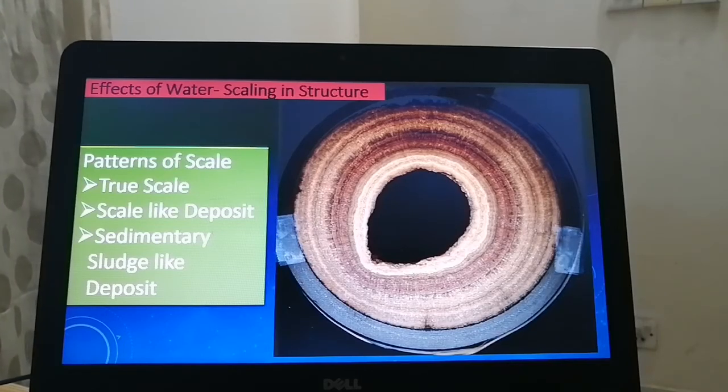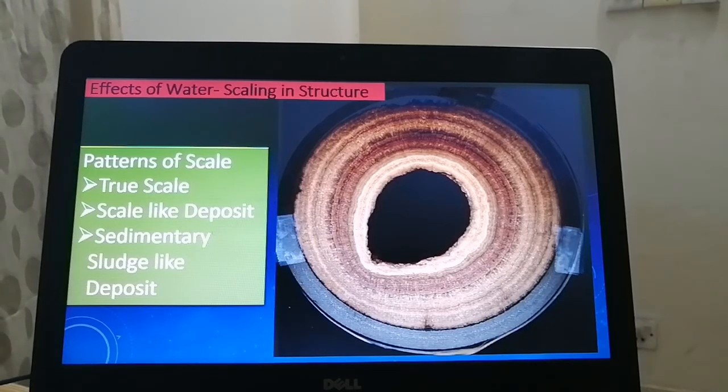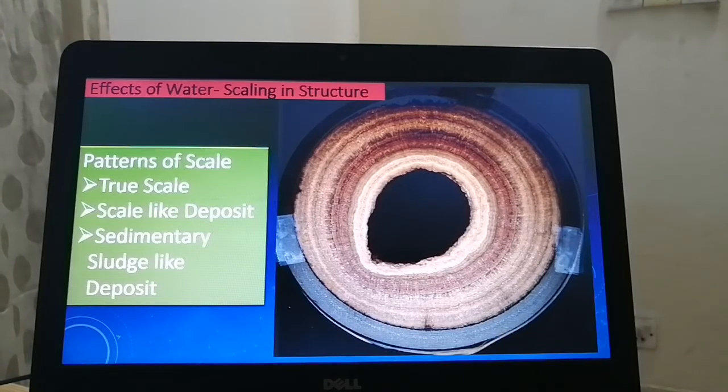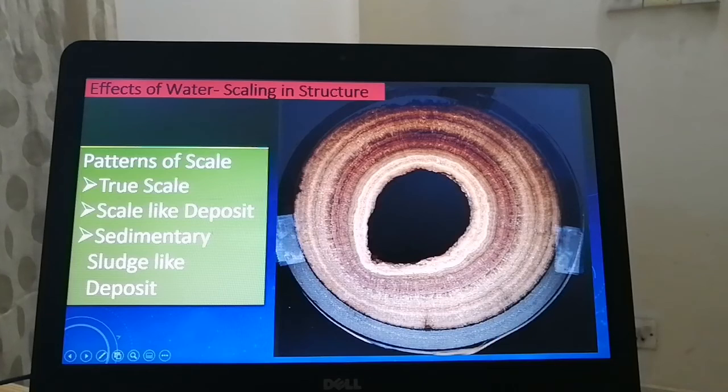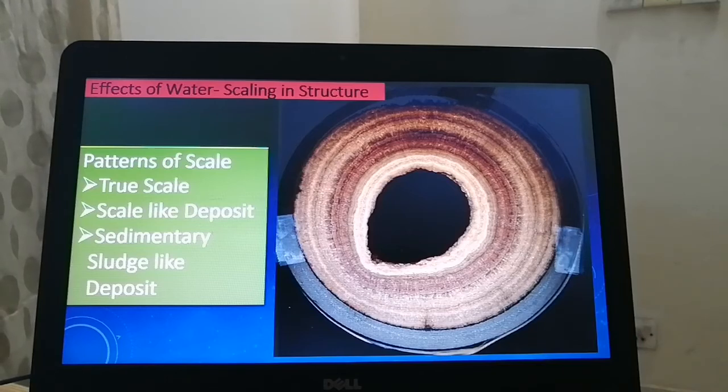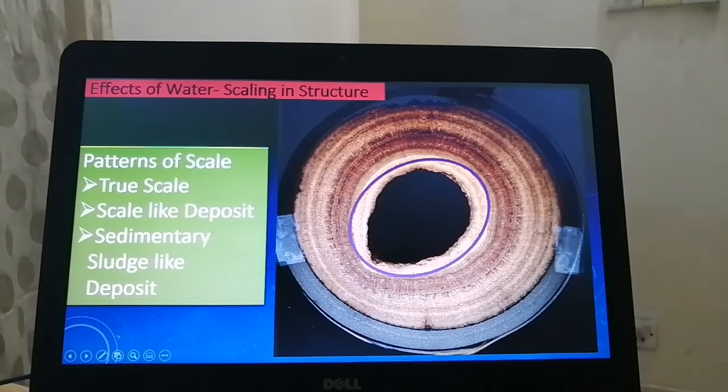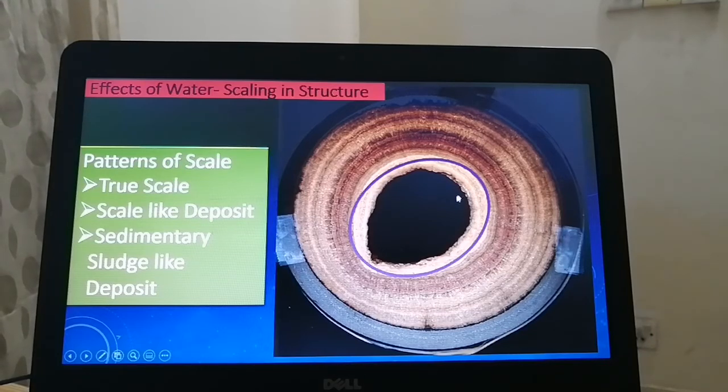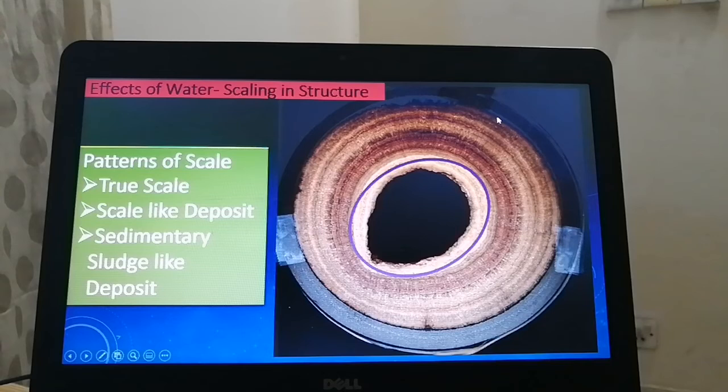The thing I'd like to draw your attention to is that for any scale, if we allow the scaling to continue, the scale grows layer by layer. Even if I consider the answer right, and there are 4 layers, within every layer you can see multiple layers. For example, if you look at the inner circle, the inner layer, within it there are a couple of layers, because this growth takes maybe a couple of months, maybe a couple of years. So it grows from here to here to here to here.